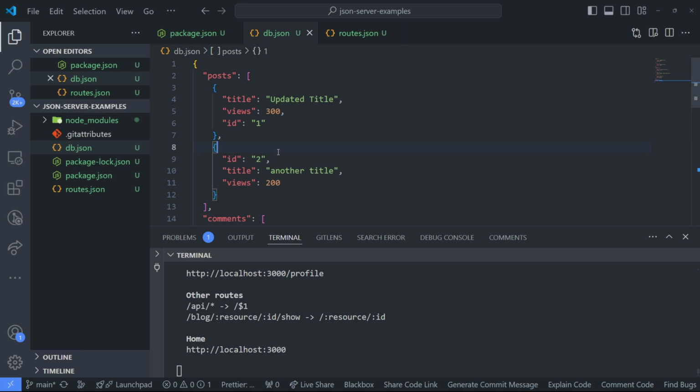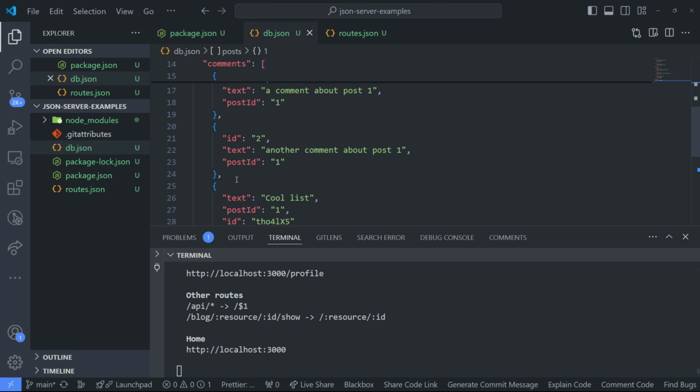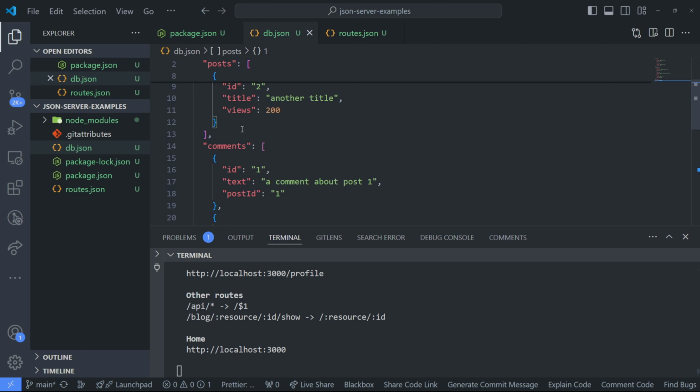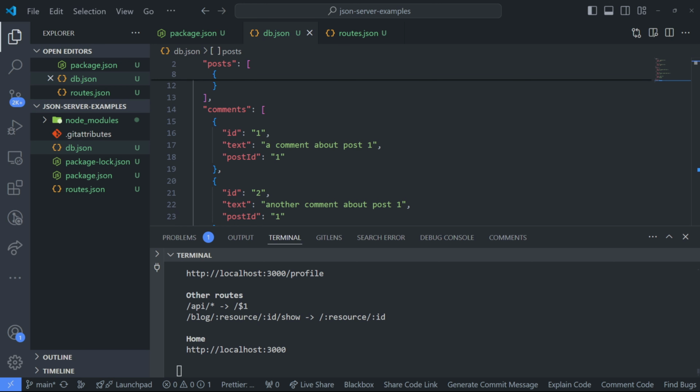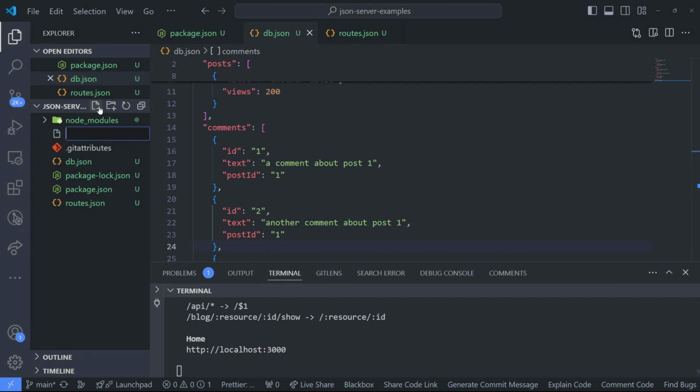So we are going to try and then create separate files for our posts, our comments, our profile. We are going to focus on only the post and comments because we are not using a profile. So you can have as many files as you want. In our case, we are going to create only 2 files just to keep it simple. And then you can combine them at runtime with Json-Server scripts. I'm going to create a file. I'm going to call it posts.json.